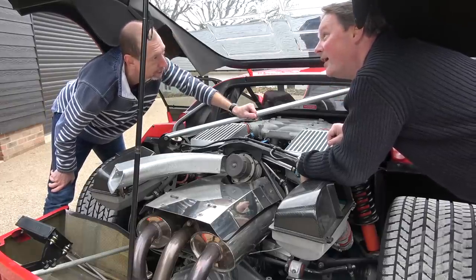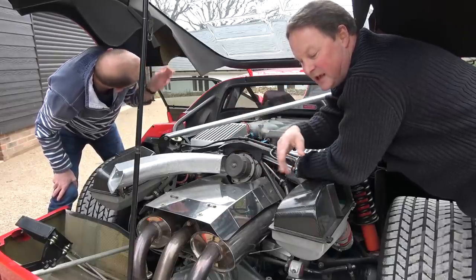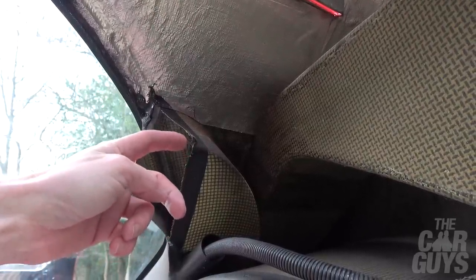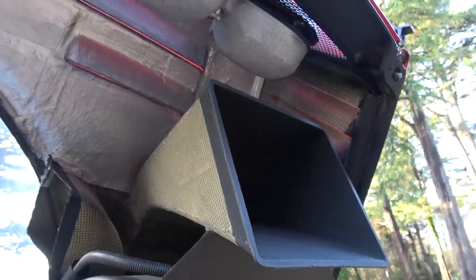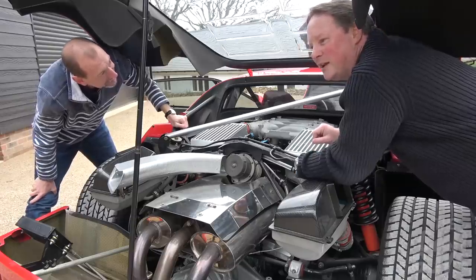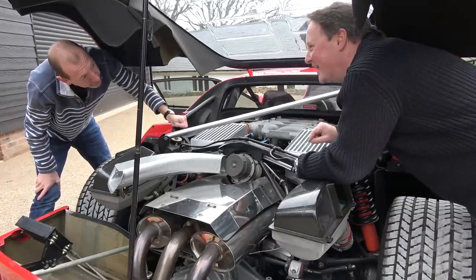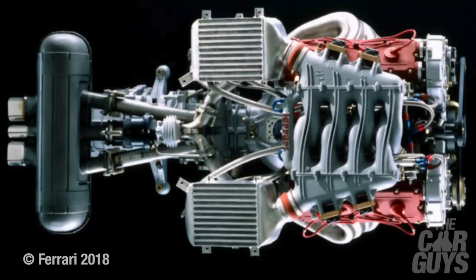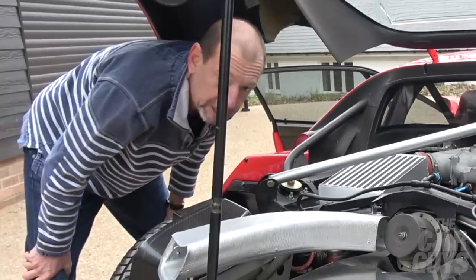Getting this close and personal with the back does kind of point out the incredibly poor build quality. You can see bits of composite material splattered all over the place — a vague nod to heat absorption with some silver gaffer tape. This looks like it was done with a hacksaw as an afterthought; like it didn't close the first time so they just sawed a bit more out and didn't bother changing it. It looks a little bit like Czechoslovakian NASA. But what an engine — what a piece of theatre. Put the back of this at a car show and there is a crowd instantly.